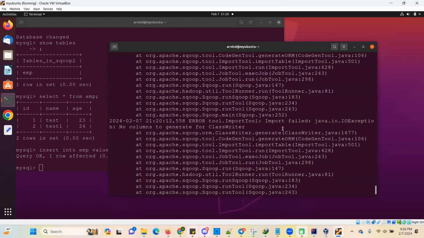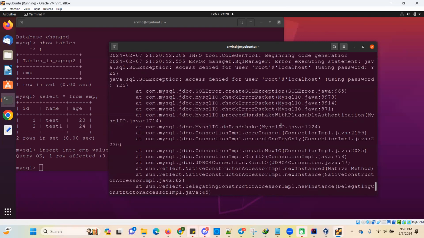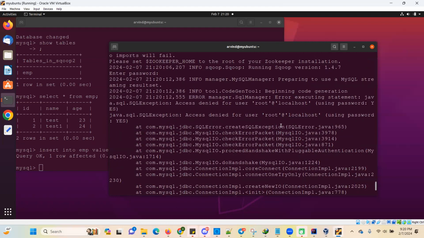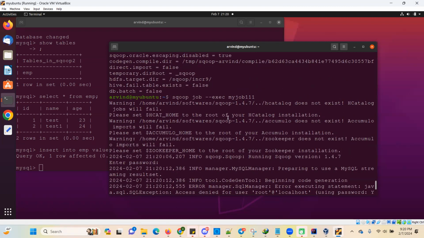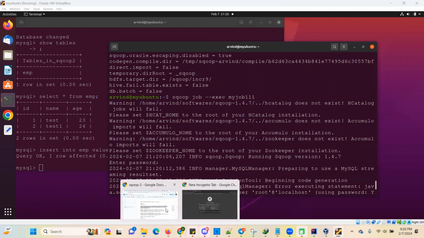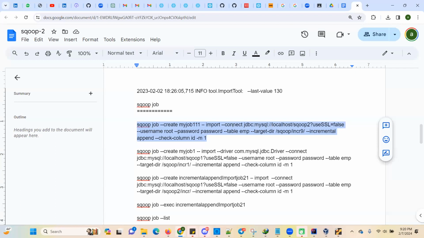Now it gave an error. So I'm giving the connect, localhost, database name, username, password is password, table emp.